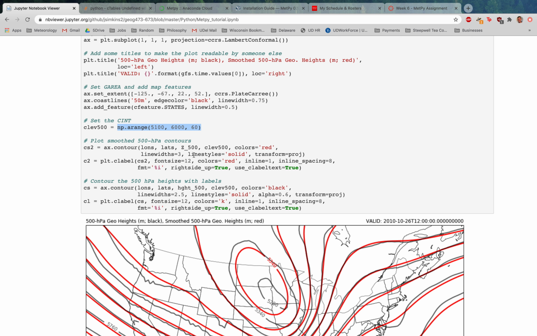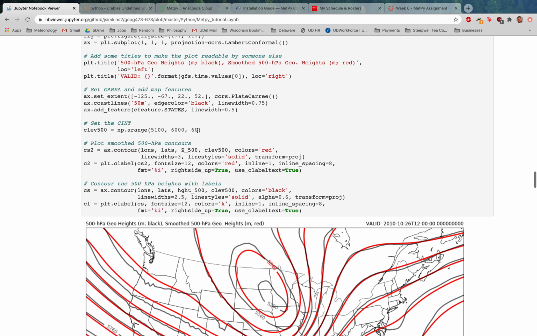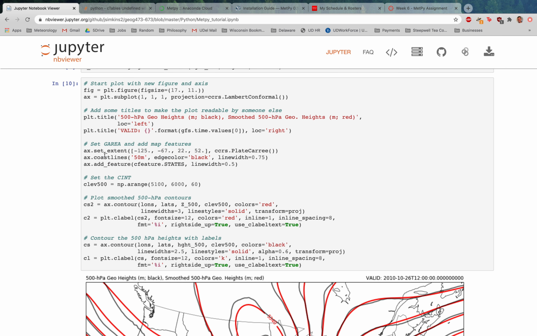Remember, our data is somewhere in between 5,000 meters to 6,000 meters. So we said, okay, we want 5,100 meters to 6,000 meters by 60. These are just translating physical heights from pressure heights. We're going to add some coastlines, we're going to set our extent, and we also need to add our transform definition into the set extent, although it doesn't take that particular argument name.